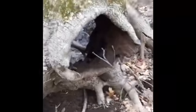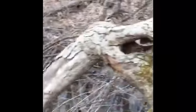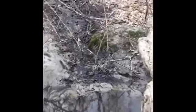Right through here. Whoa. Very nice. You crawl through that hole? No, you don't. It doesn't fit. You could also climb up here for a view. I climb out here, but for now I'm not because I am not going to drop my camera in there. But Ryan can climb up if he can. I'll film him up there.